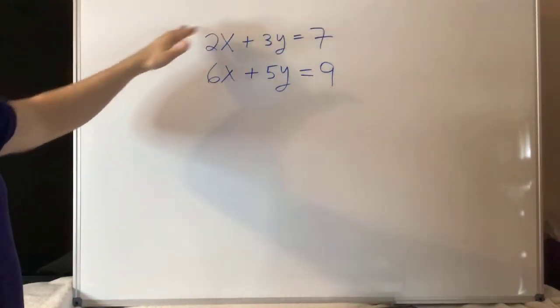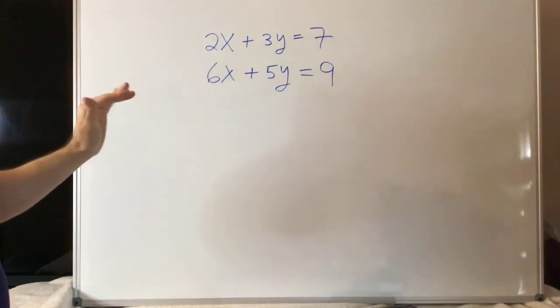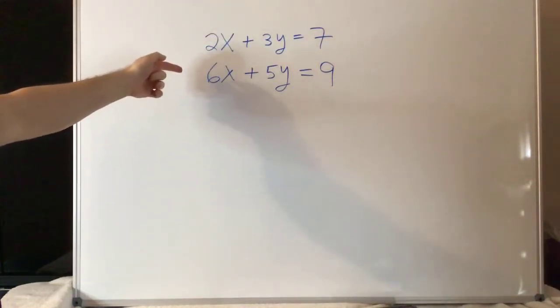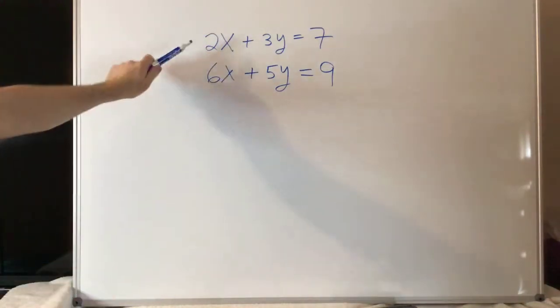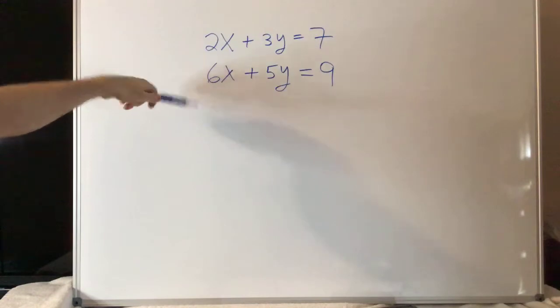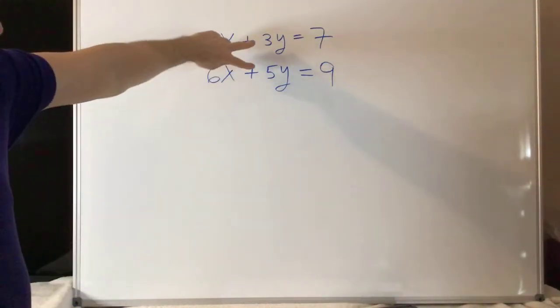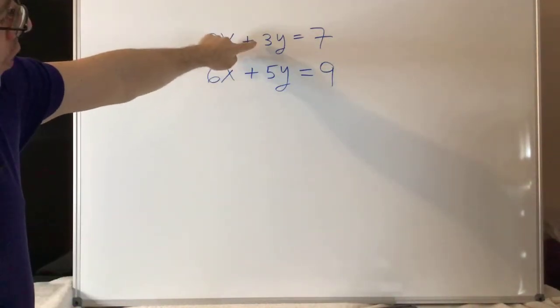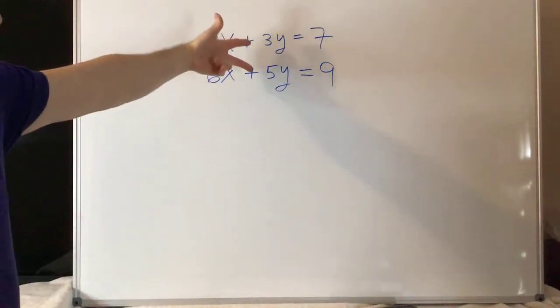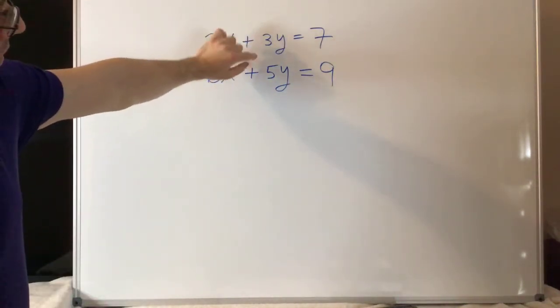So I'm going to have to alter one of these. I'm going to have to alter it in a way that the numbers in front of that letter are the same with a different sign. In other words, if I had a -6 here, I'd be able to add them up. -6 plus 6, they would cross out. Here, though, there's no way that I could make 3 into a 5. These are not multiples.